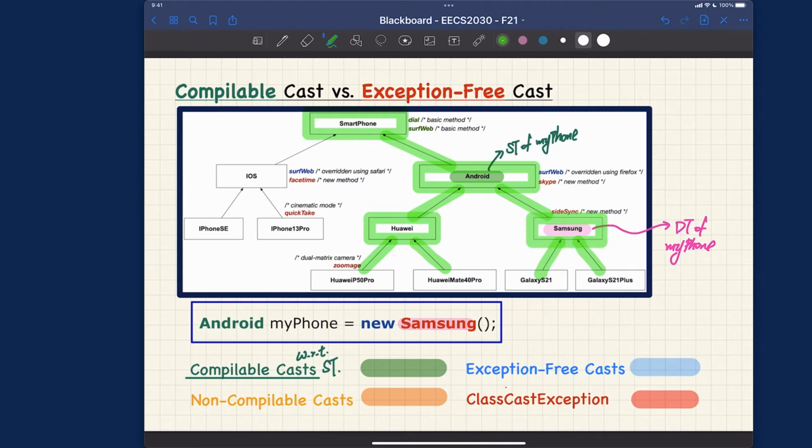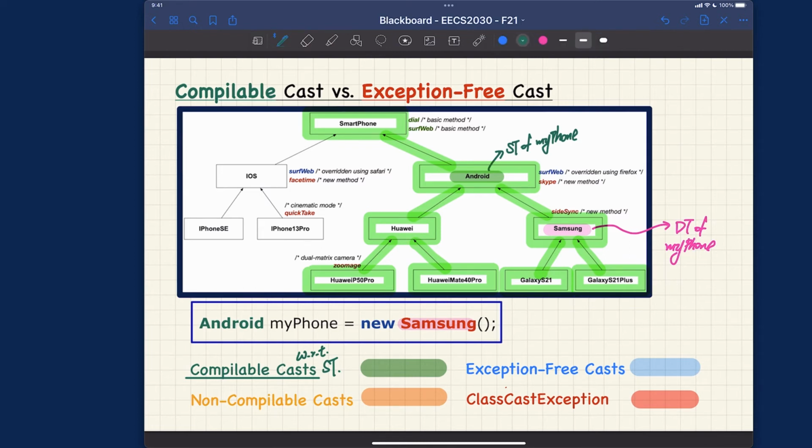Let's just be complete. This class over here, this class over here, and two more. This class and also this class. So all the green ones over here. Let me make a little bit more notes for you.